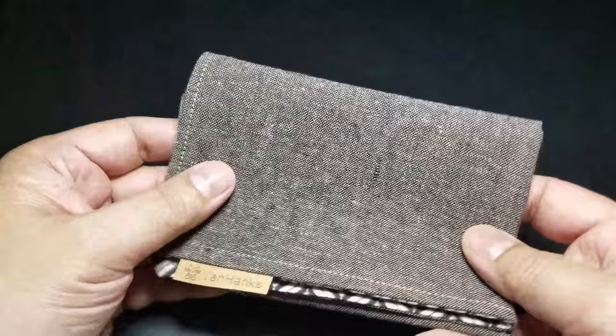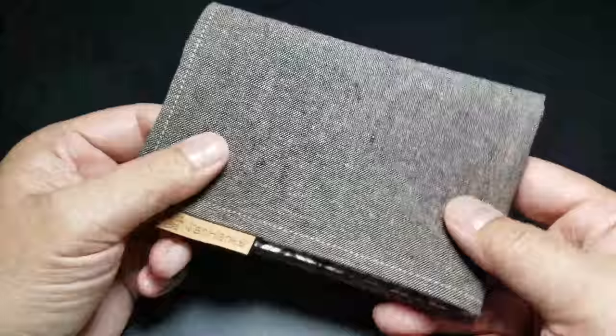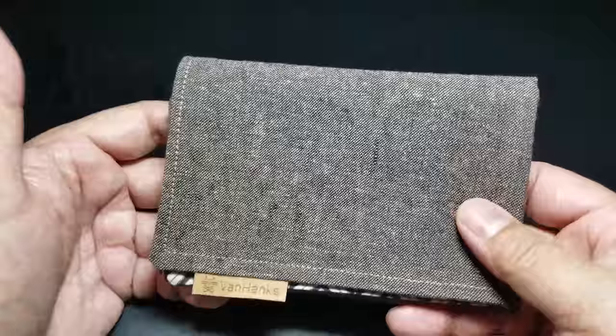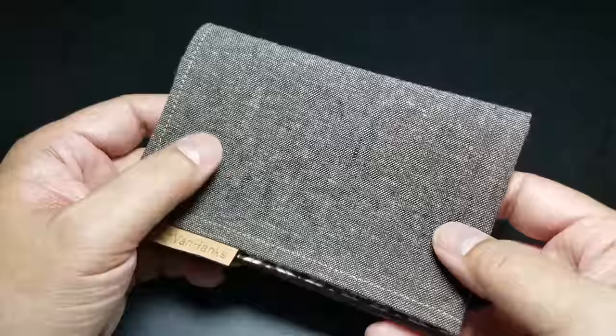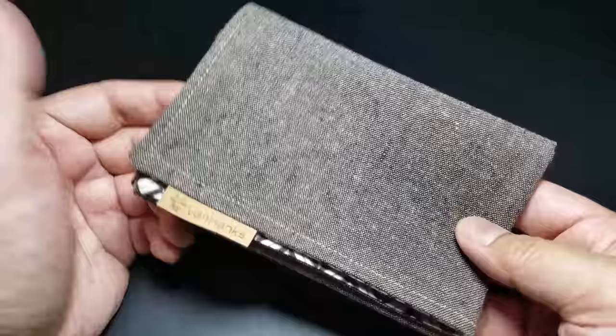We can keep that tradition alive with EDC hanks. Most handkerchiefs can be symbolic of your social status. If you're a businessman on Wall Street, you're going to have some fancy silk handkerchief — something softer. And if you're a work guy, a hands-on EDC type like most of us, you might want something a little bit tougher, more durable — cotton, polyester, or linen — to accommodate whatever your work necessitates. There's also different strata for EDC guys: users, collectors, and flippers. So you might want to use the hanks accordingly.